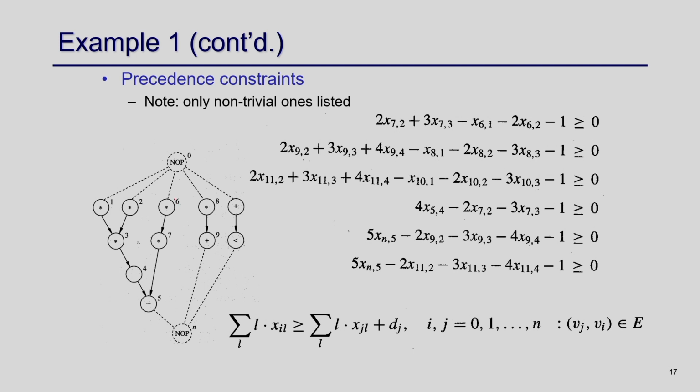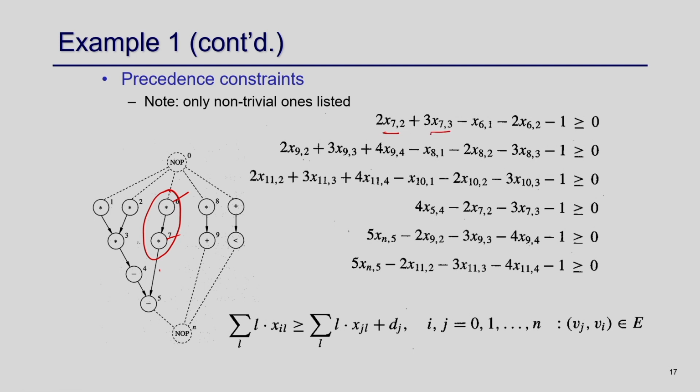So, let us say I take this edge, and here my dj equals 1 because these operations are single cycle, but it can be multiple cycle also. So, what are the possible values of 6? Because it has mobility 2, it can be scheduled in timestamp 1 or 2, and 7 can be scheduled in either 2 or 3. So, you can see here x72 and x73.